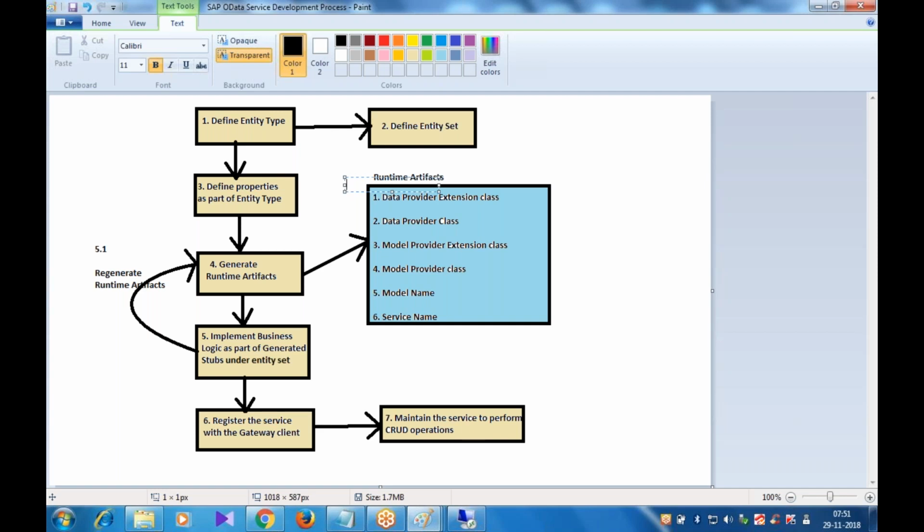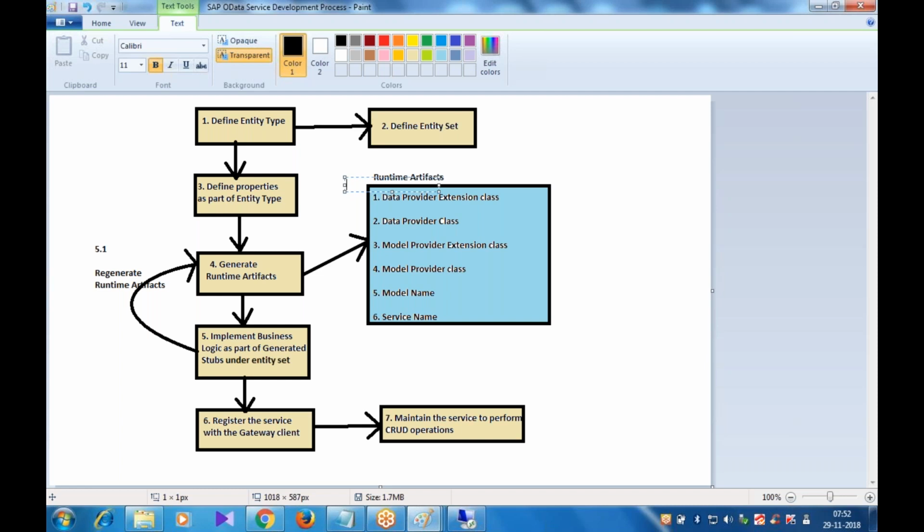Once we define the properties inside the entity type, we need to generate runtime artifacts. There are some 5 to 6 runtime objects generated. Then we need to implement the business logic. Then we need to register the service and maintain the service to perform CRUD operations.